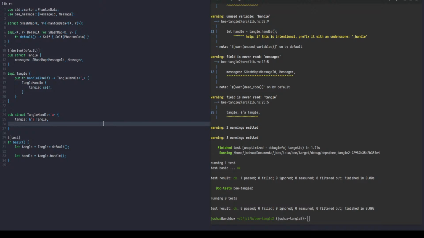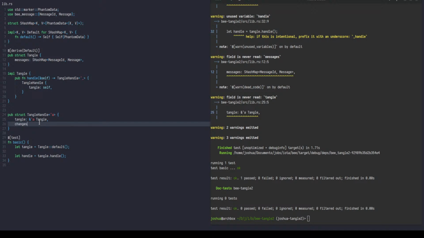This is not the same as the Tangle itself, but effectively we want to list all of the changes that we've made to the Tangle via the handle. And when we access the Tangle handle, we're going to first check the changes to see if anything has previously been changed, and if so, we can just use that data rather than invoking the main Tangle.